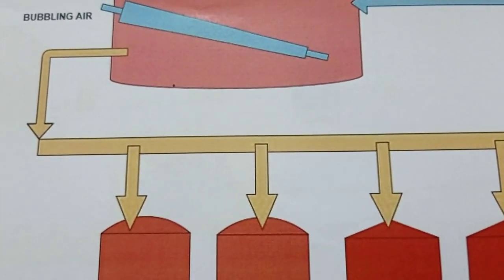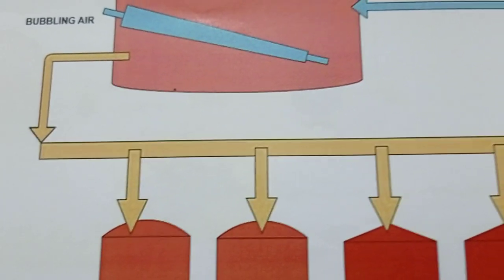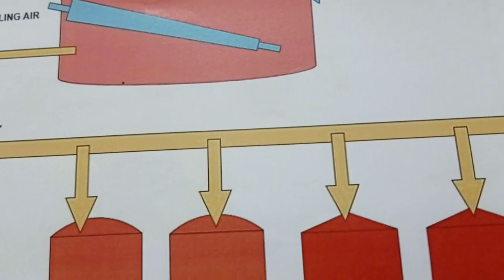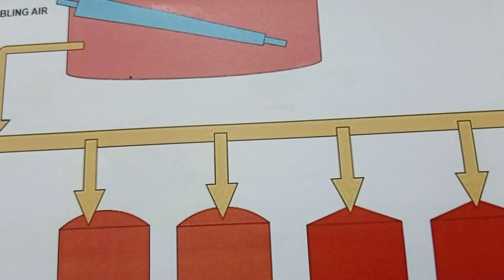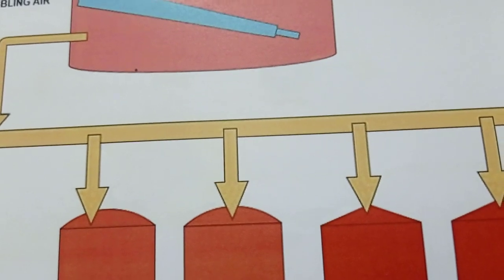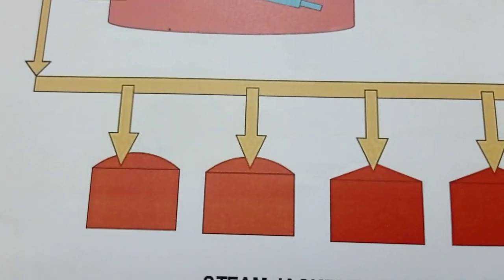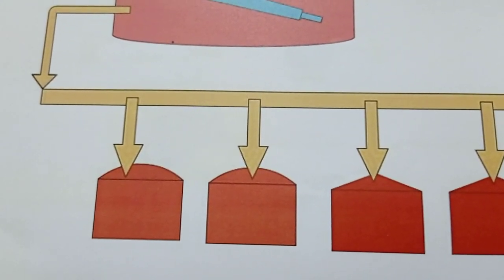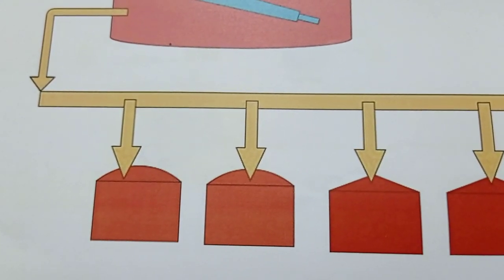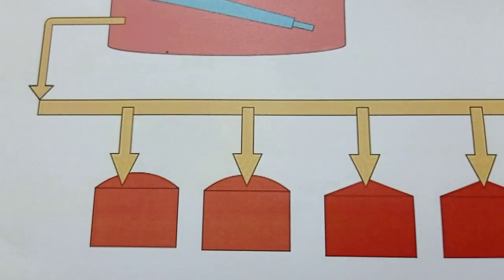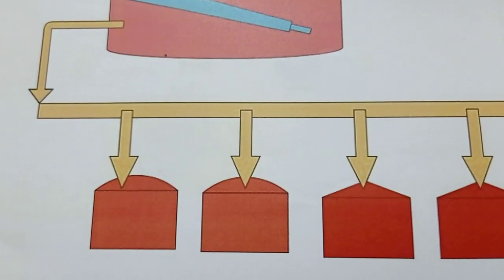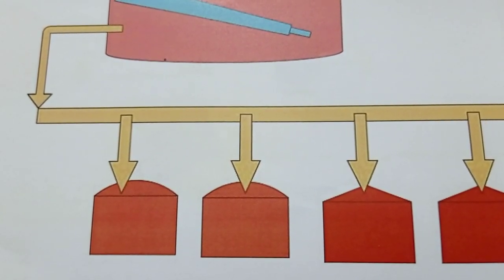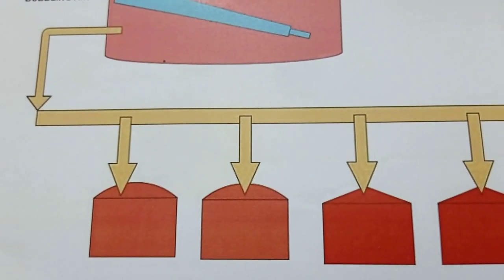So that should be steam jacketed, and these tanks are insulated to maintain the temperature. In the tanks we have to maintain a temperature of about 100 to 135. The melting point of sulfur is 110 to 120, depending upon the type of sulfur, like rhombic, monoclinic, polyclinic, and so many other forms of sulfur.